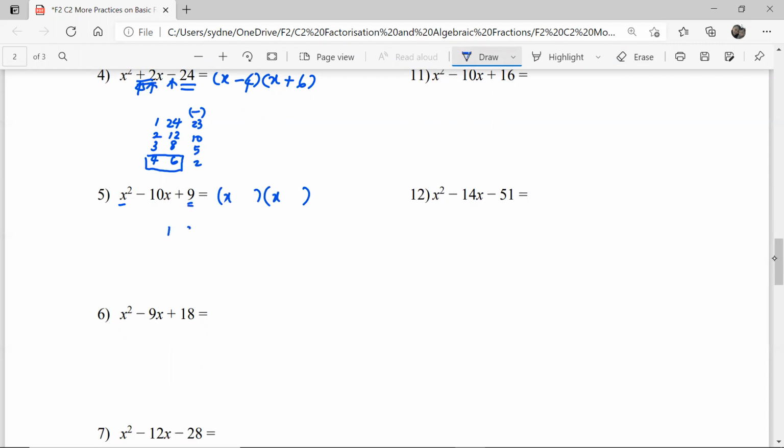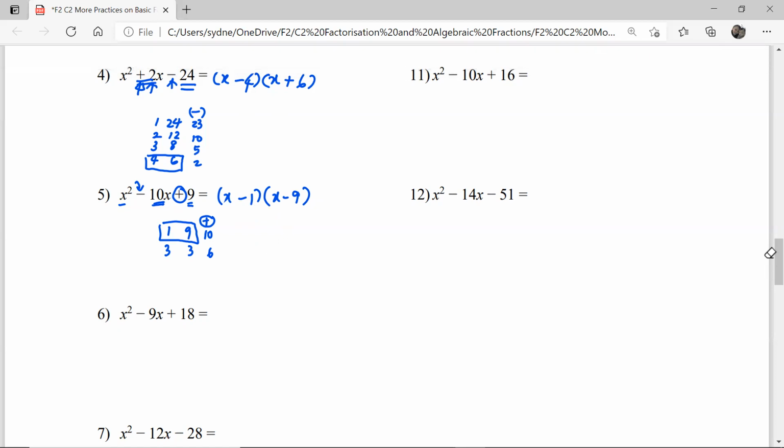9 is 1 times 9, 3 times 3. What are we supposed to do with it? We plus it. So which one after we plus, we get 10 is this one. So that will be our factor, since we plus because they are the same sign. So what sign? Either both positive or both negative. In this case, we have negative 10x. That means both must be negative. Double check, negative 1x and negative 9x. Same sign, find the sum. So negative 10x. So it's correct.